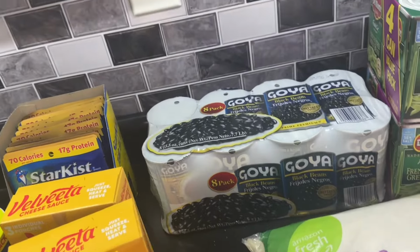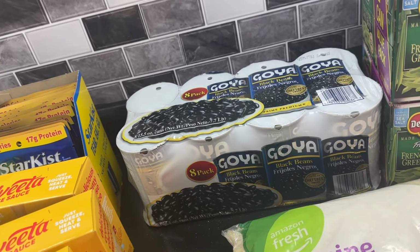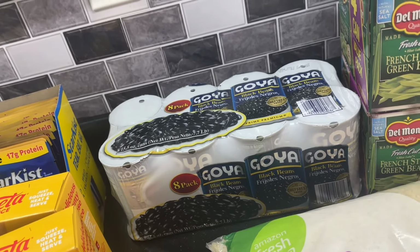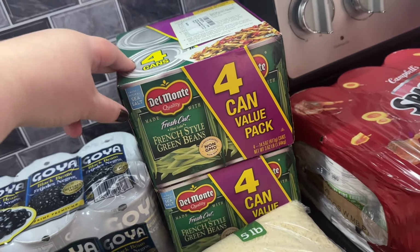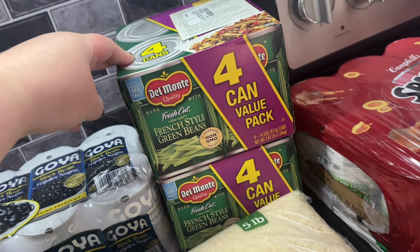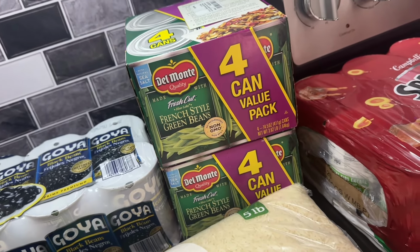I also got an 8-pack of black beans. Anytime I make like taco soup, chili, even tacos to make it stretch a little bit farther, black beans are really good for that. So I got an 8-pack of those. I also got 2 of the 4 packs of the French style green beans. This brand was the most cost effective on Amazon. I know I can get it cheaper at Walmart, but honestly, I was already on there and I was like, I'm just gonna get this because I know we'll use it. And we would much rather have canned green beans versus fresh green beans.